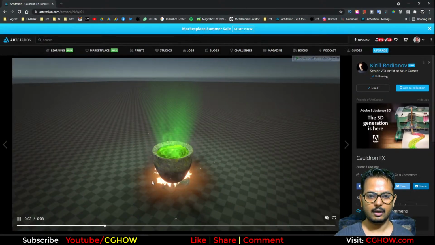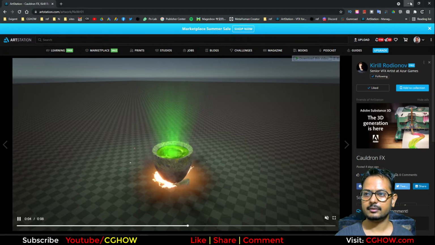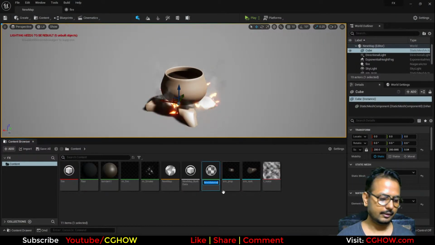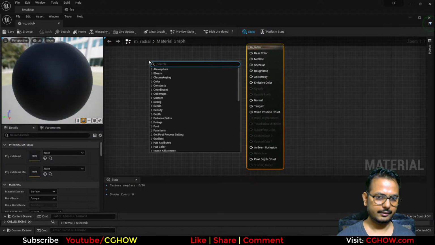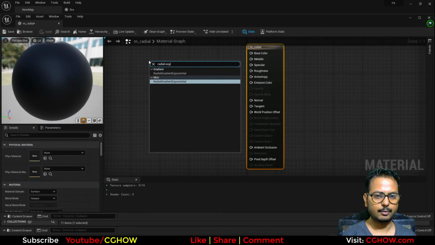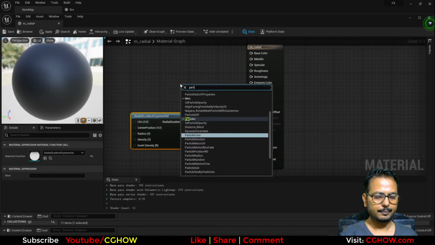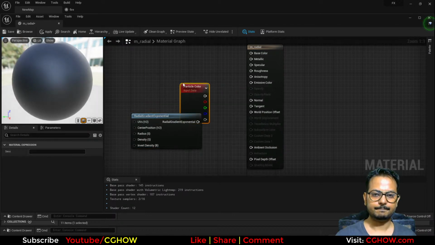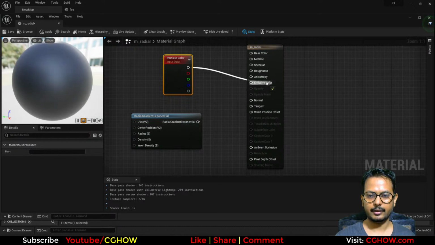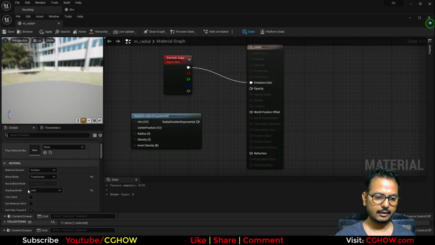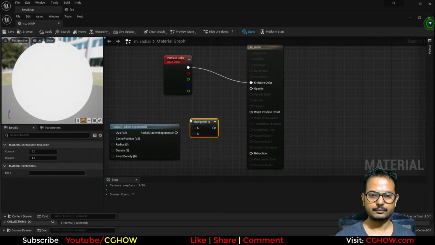Now it has some embers, shooting embers, so I'll make a material. And take a radial exponent, particle color, connect it here, make it translucent, unlit beside it.